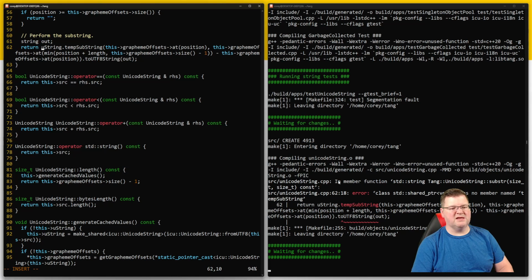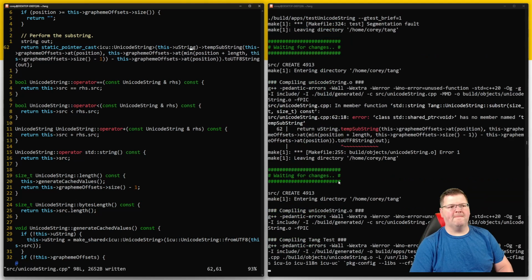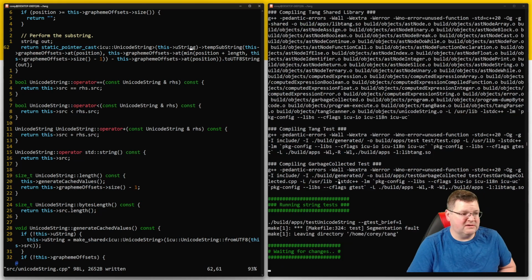Okay, so I can say a static pointer cast to an ICU Unicode string, this or UString. Probably not going to do away with our segmentation fault, but okay, we have something to work with.